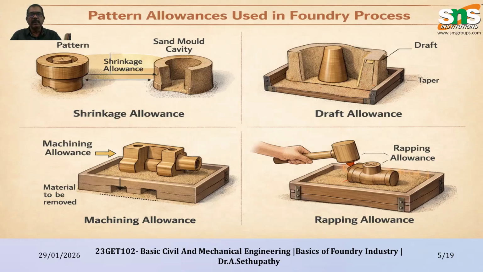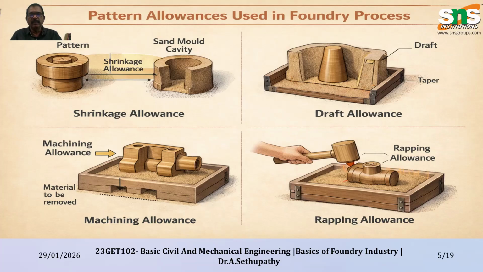So the part dimension is, for example, 10 mm in length. We are making a casting through this pattern. If the pattern is exactly 10 mm, then after the casting goes through machining or some other finishing process, we are going to get an undersize of the actual size. So we need excess allowances on the sizes of the patterns. What excess allowances do we provide in the patterns while making the molds?